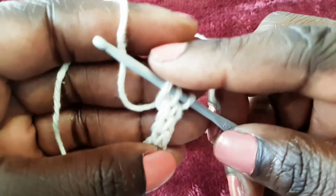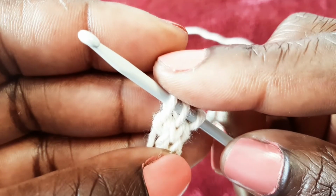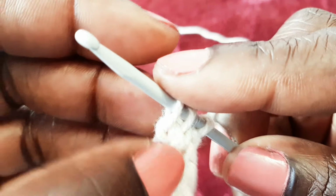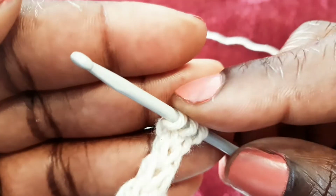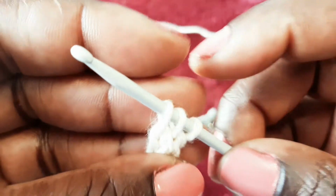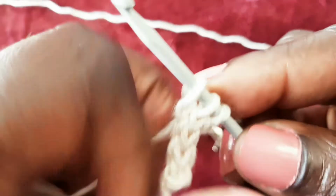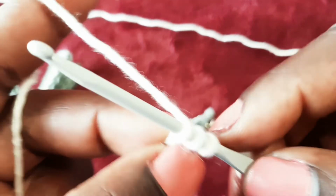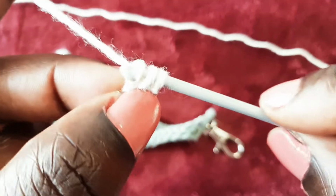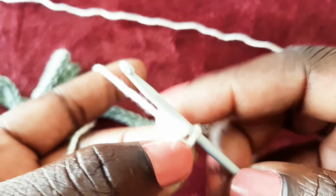I hope you guys have seen what I'm doing. So to make sure that your stitch doesn't disappear on this part here, this is where you normally hold it, and for your stitches not to get loose, you pinch it with your thumb finger and your middle finger, then you let go of the two loops.